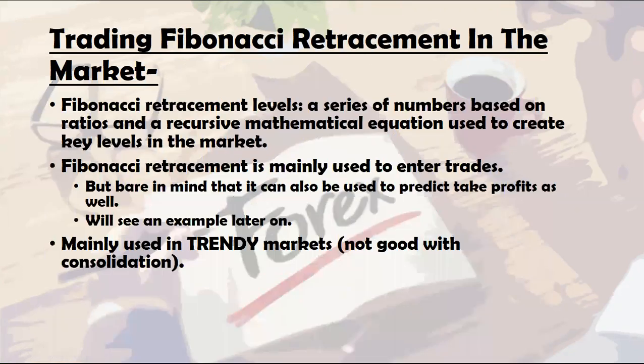All right, guys, I hope you are ready, because we're about to talk about Fibonacci retracement. I hope I'm not scaring you too much, but this is a little bit of a complicated subject, and it does take a bit of time to understand. It depends on how hard you question me, and how hard you actually study this stuff. So what is Fibonacci retracement, or Fibonacci retracement levels? They are a series of numbers based on ratios in a recursive mathematical equation, used to create key levels in the market.